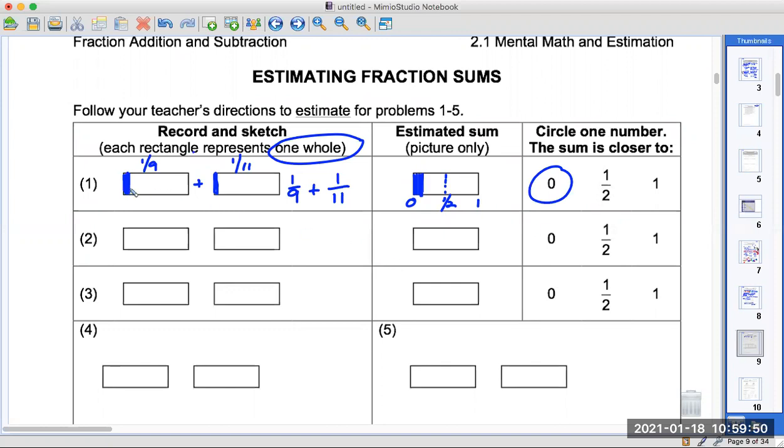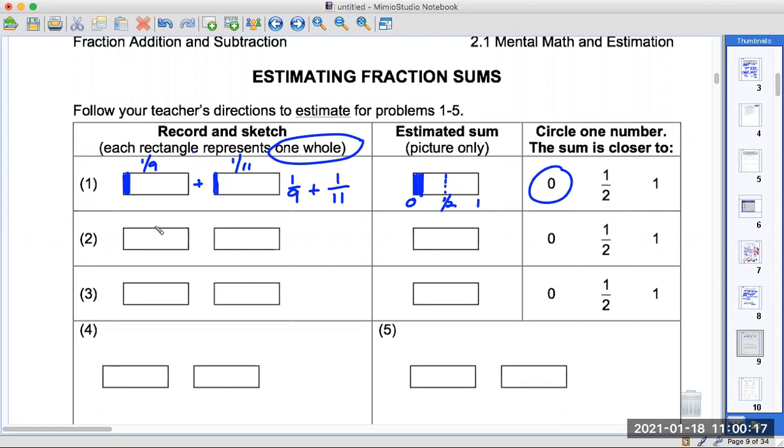So it's a visual, right? To kind of visualize how much would be 1/9 of a whole when I shade it in. How much would be about 1/11? So really you would have to mentally divide this bar into 11 equal spaces and then pick the first one. So you can kind of imagine that's a small part, right? And then you add them together, those two shaded parts.